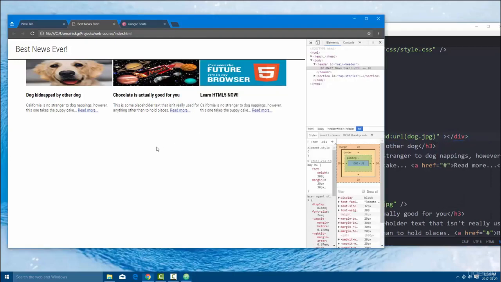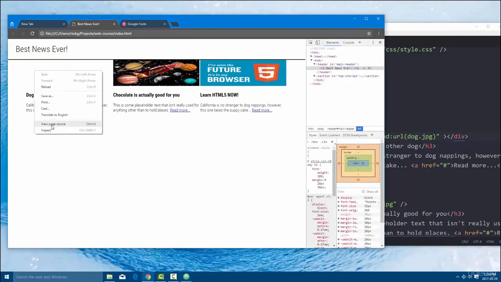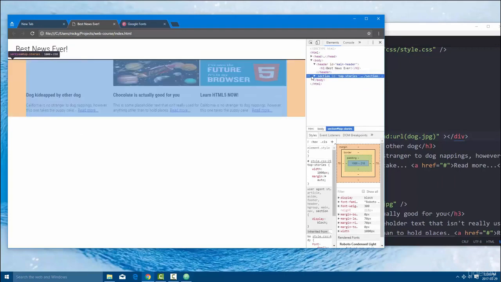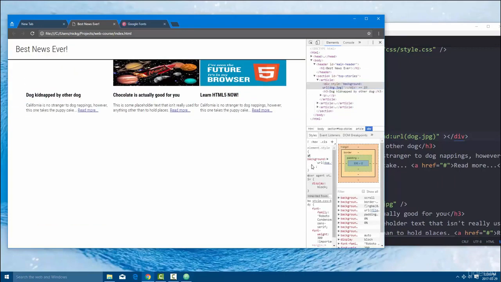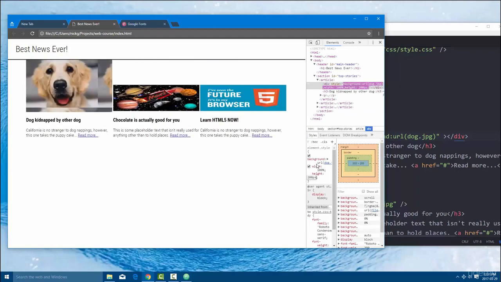There we go. I'm going to save this and refresh, and you're going to see this has disappeared. However, it is there. It's just we're not giving it a height and width. So let's say width is 100% and height is 200 pixels. There we go. That looks a bit better, but not perfect, and here's why.